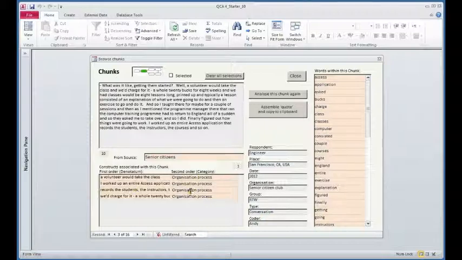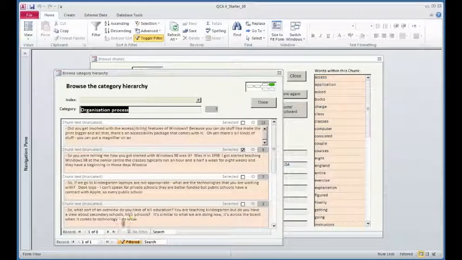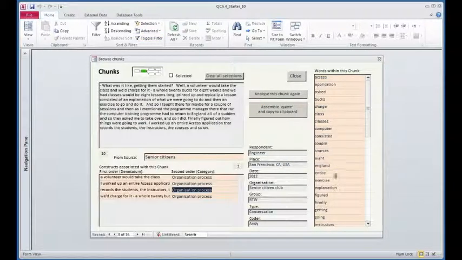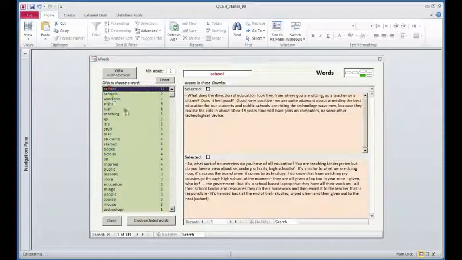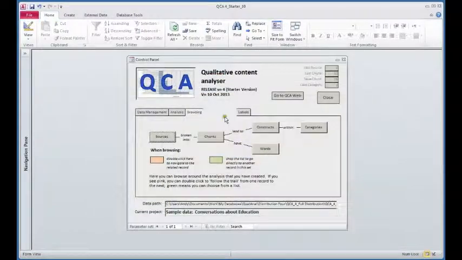Let's look at all of the processes across all of the interviews. Here we are. The words are interesting too. Let's say we're interested in anywhere where people mention computer. The word computer is only mentioned 3 times, it seems. And then we say to ourselves, well, what is the most frequently used word? The most frequently used word in this set of interviews is school. What does it all mean then?